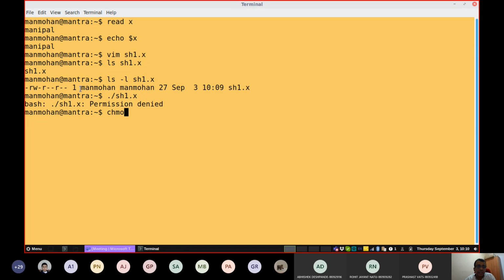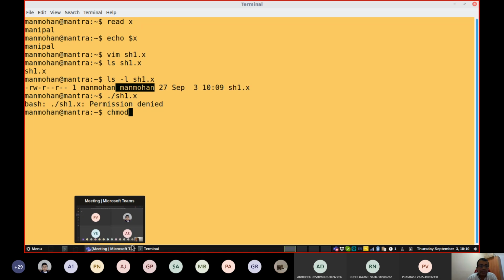Look into this, this is the owner, this is the group permission. Owner and group. So with chmod you can set permission read, write, execute for user, and you can set anything, but you should have execute permission. Accordingly, you can decide your permission structure.